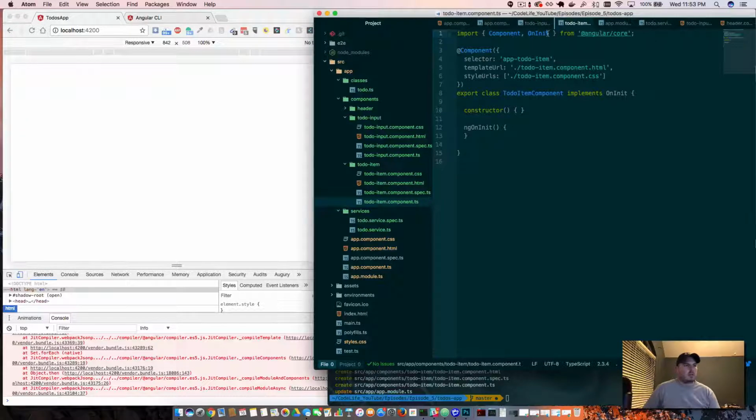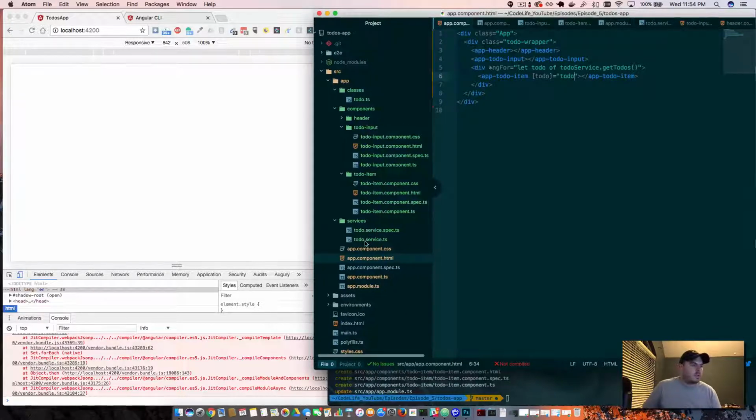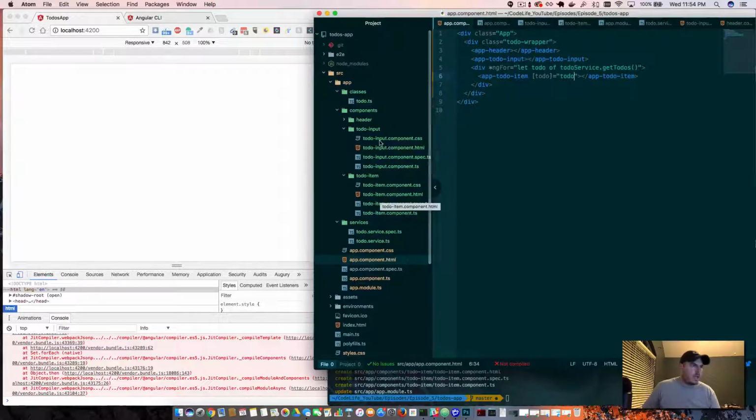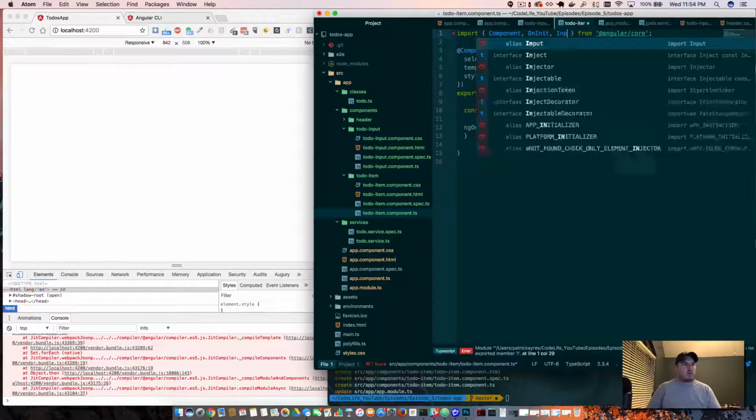Perfect. So you probably saw in app component we were passing in to do. So when you specify that, it's coming in as an input. So it's kind of like props in React, where you can pass them, and you can do that same thing. So because it's just a dumb component, just rendering straight on the page, it's not really doing much. It just needs to take it as an input to render. So let's go ahead and add that as an input. So to do item component, which imports from the Angular core.